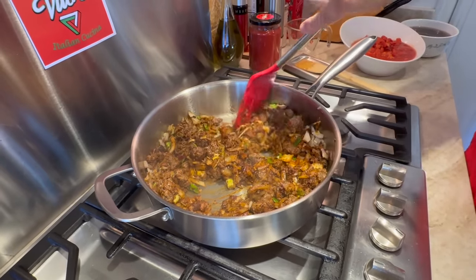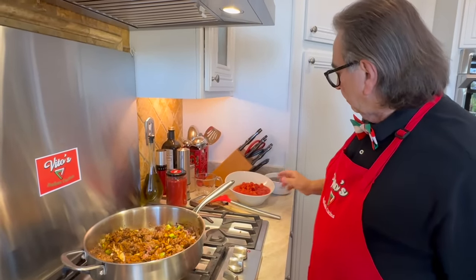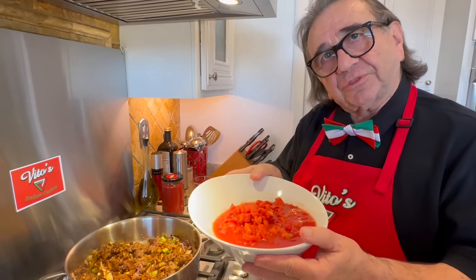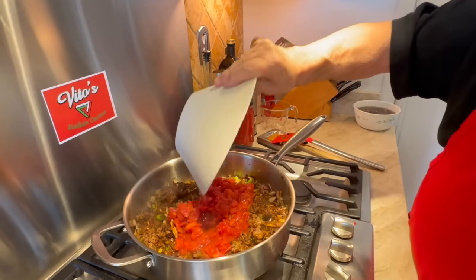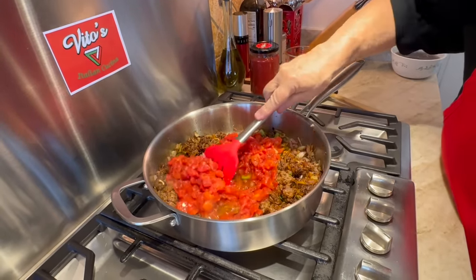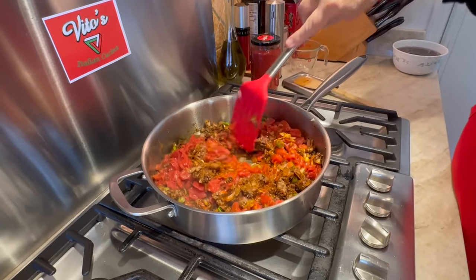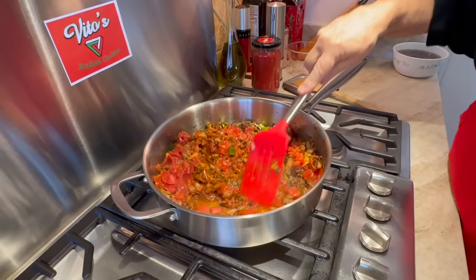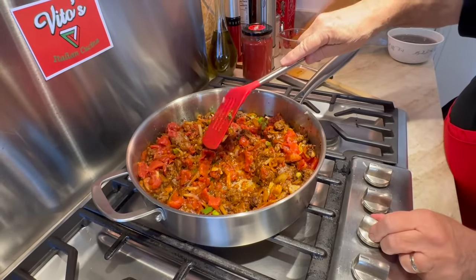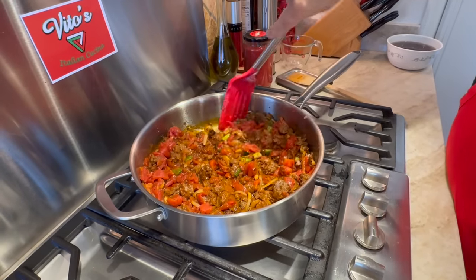Okay, now what I'm going to go ahead and do is put in our pomodoro, our crushed tomatoes, with the juice. With the juice, okay? Here we go. Just like so. And we're going to stir it in. Okay. Here we go. Stir it in, just like so. I'm going to kick up the heat just a little bit. A little bit more. Okay.